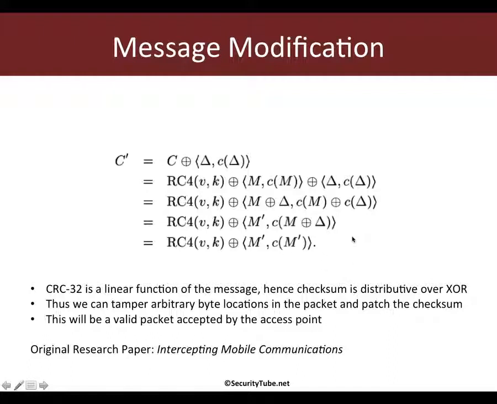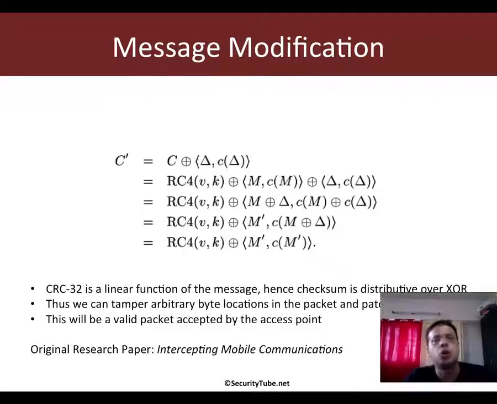Now, what does all of this mean? Some of you who may be familiar with XOR operations, how they work, and probably are a little bit into math may have figured it out. It's not very difficult actually. But let's try and understand this from a packet perspective. What does this actually mean?